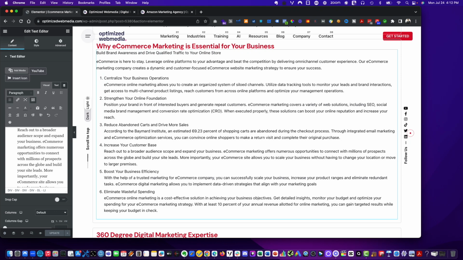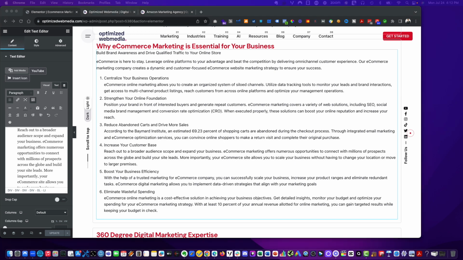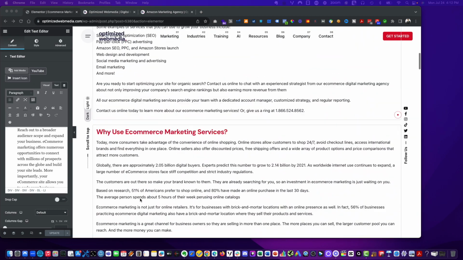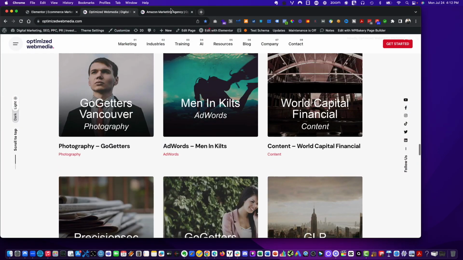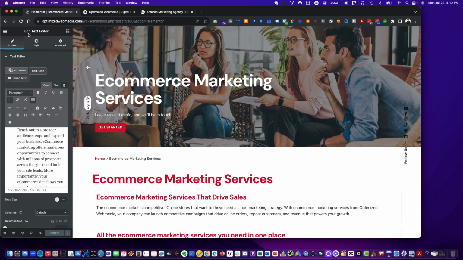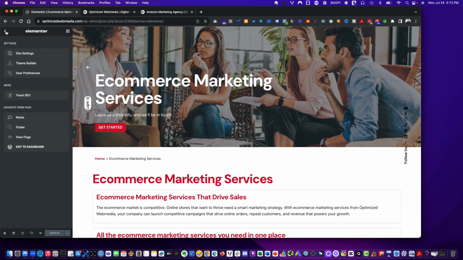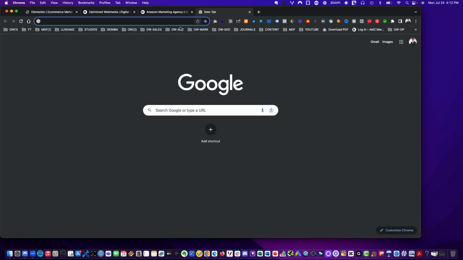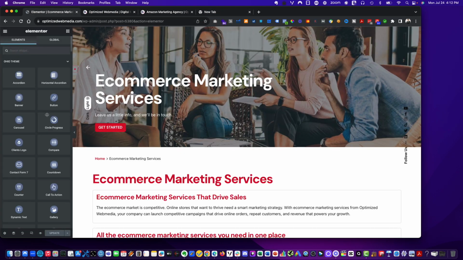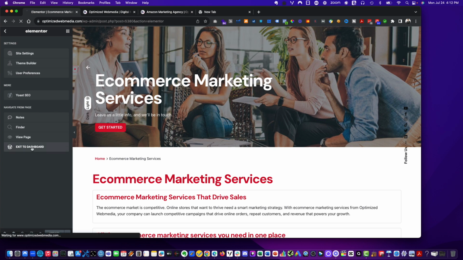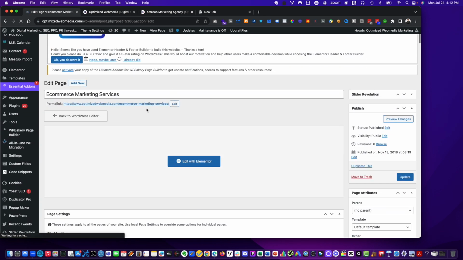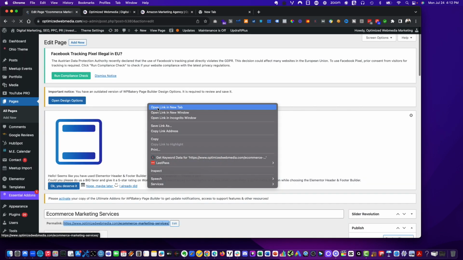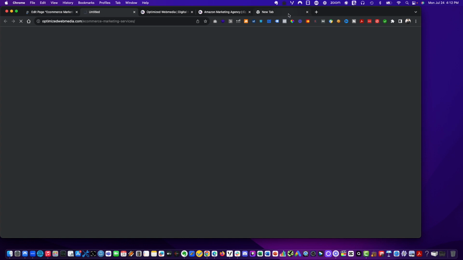I will probably add a bit more content later, but let's see how that's looking, guys. Let's see here. I'm gonna exit this page and go to the actual page to check it out to see what it looks like. Actually, the formatting is all good and yes, it's SEO'd.